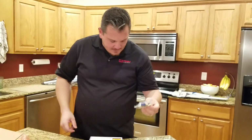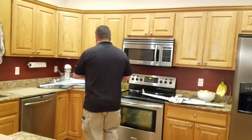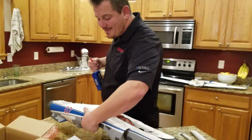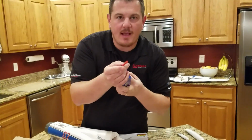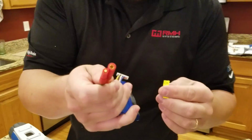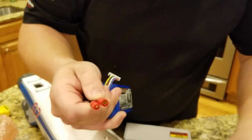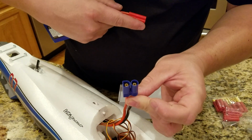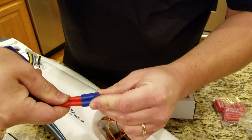Why do I not like EC5s? They're a single use. Why do I not like these? They're a single use. Let's check and see if it'll plug in together. I honestly don't know if these two will be compatible. I believe they're the same size connector, but you see this is a male and a female, okay? So the positive has a female and the negative has a male, okay? So then if you were to look at this, this is just like what's in an XT60, okay? So obviously this isn't gonna work together, but you might be able to get some juice. So one way or another, one of these is getting picked.